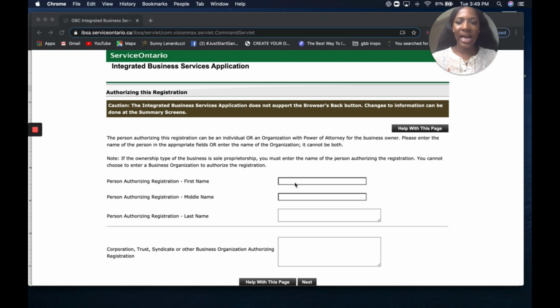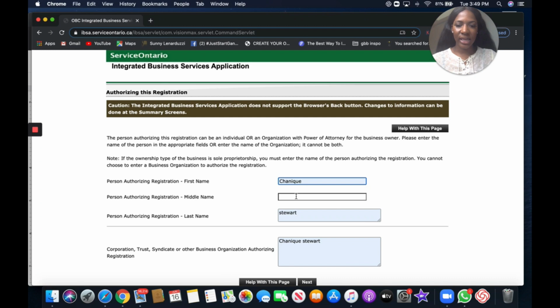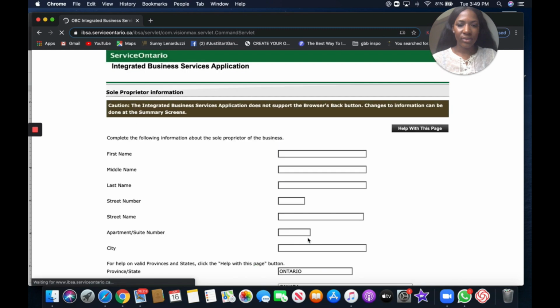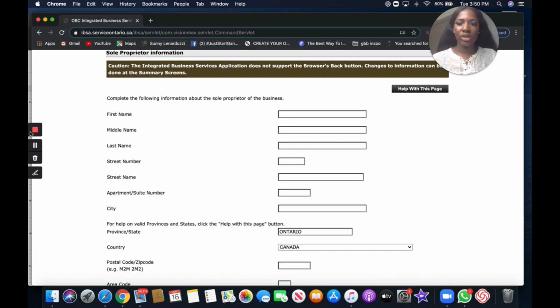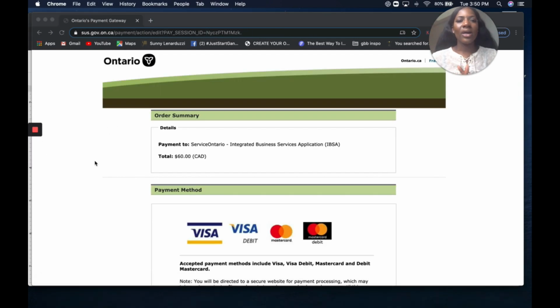So this is where it's going to ask you if you are the person registering the business. Yes, you are. So you'll just put your first and last name. Okay, cool. But not there. Okay, so just the top part. You are the person that's authorized to register. Okay. All right, again, so this is the sole proprietor information. I'm going to pause the screen here, but you can put all your information in here, and then you could go click next. All right, and just like that, once you put your information in, it's going to ask you to confirm if the information is what you want. Make sure you have your address down pat.